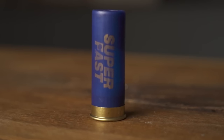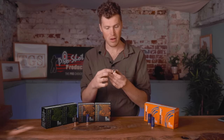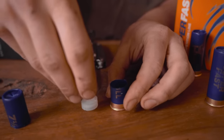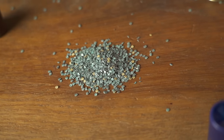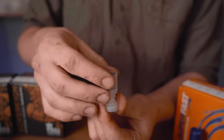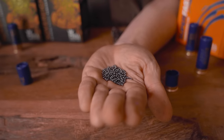This is a shotgun cartridge. It is made up of a few component parts. On the outside you have a primer and the brass, then you have the case or the hull. Inside — and this depends on the cartridge, obviously these things can look very different — you have the powder, which is the bit that makes it go bang. It's the part that pushes the wad and the shot that goes in the shotgun, in front of a plastic wad, out of the front of the gun. Each of the components of a shotgun cartridge can vary absolutely massively.